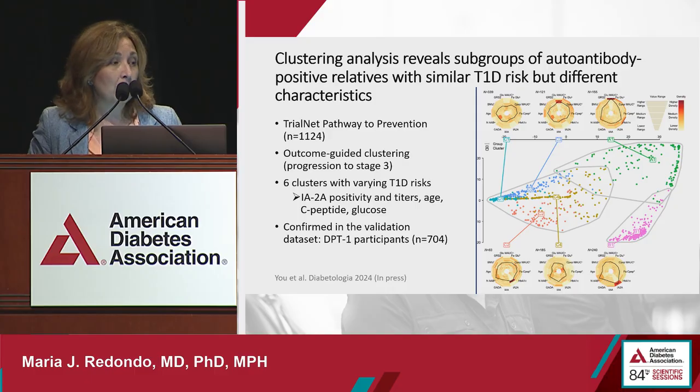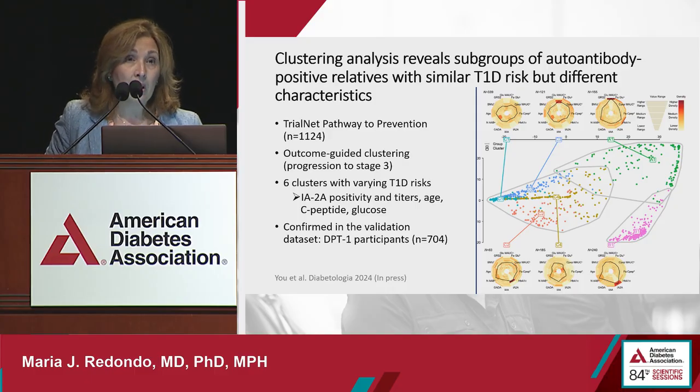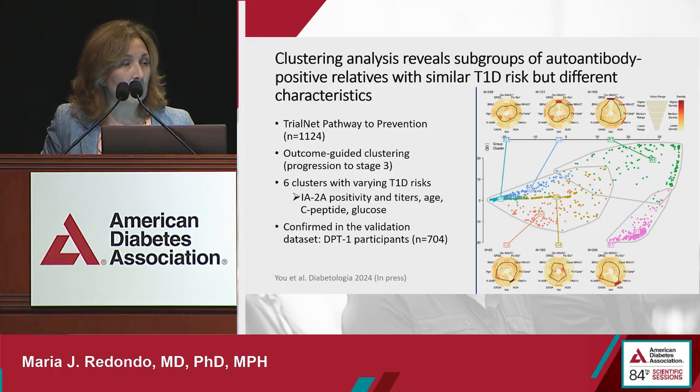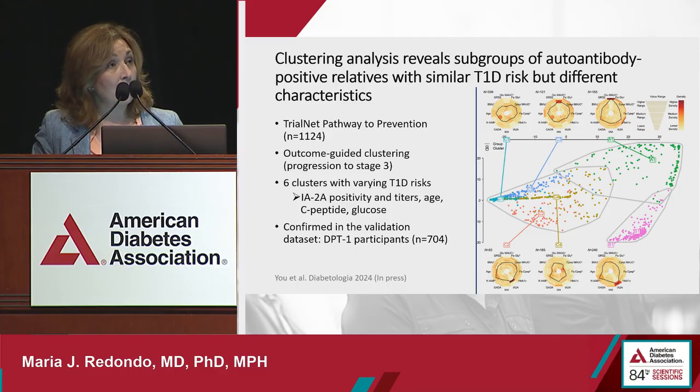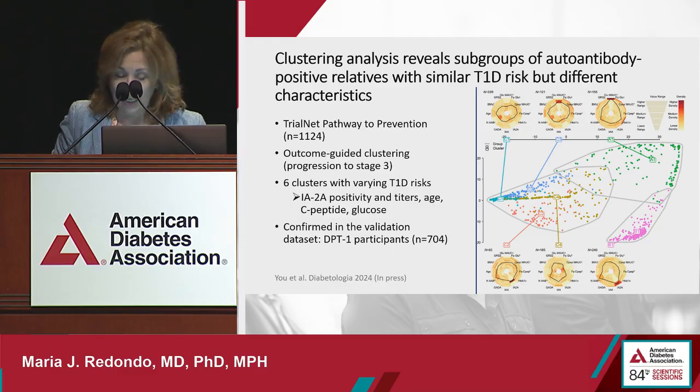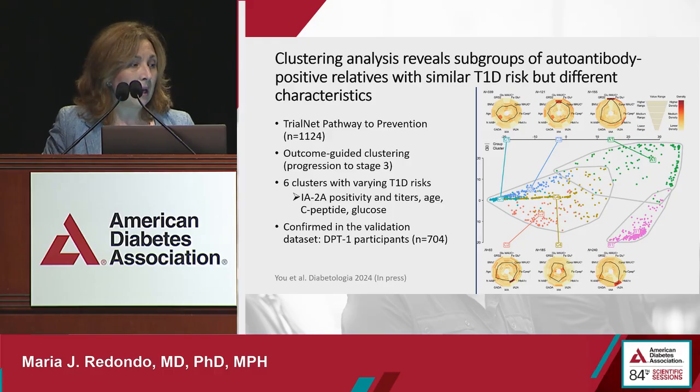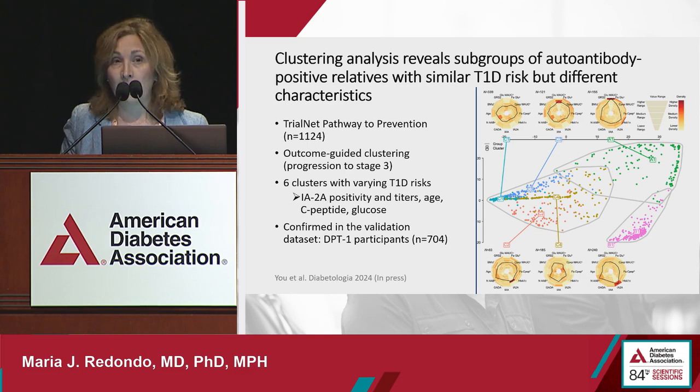But today, the tools that we have allow us to have a really complex algorithm clustering structure behind the scenes, but with a user-friendly interface. And that's what we've been trying to do with a type 1 diabetes risk calculator that puts in the vaccine all of the complexity, all of the factors that we know that can allow us to have more precise estimation of type 1 diabetes risk, but yet have that simplicity that we need in the clinical research and the clinical arenas. And then the other consequence of this is that there are individuals with atypical characteristics who maybe are older, have higher BMI, have single antibody positivity, and then they do have also that risk of developing diabetes, and maybe they have different pathogenic mechanisms that we can start thinking about.